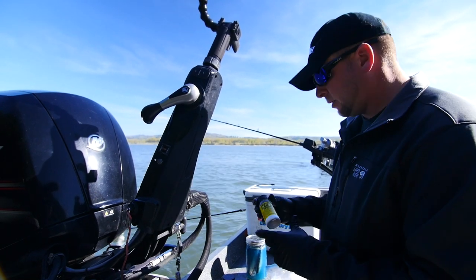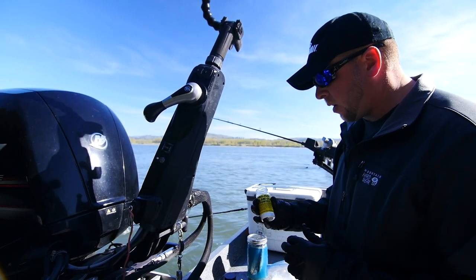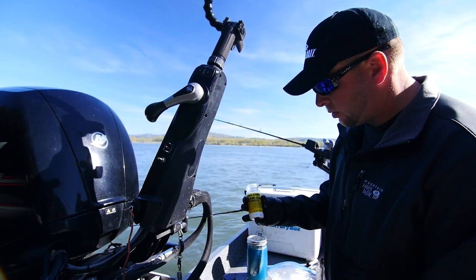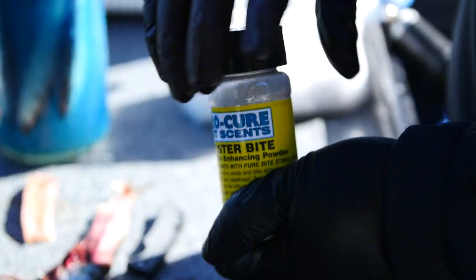Because next what I do is I take a little bit of this Slamola powder. They also make it in garlic as well. So when the water temps warm up, I tend to use a little bit more garlic. But for now, water temp's fairly cold, 46 degrees. So I'm gonna use just the normal Slamola. Just very lightly sprinkle that on top of the fillet. Then I'm gonna also put a little bit of Monster Bite on there.